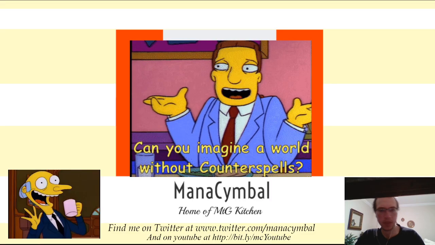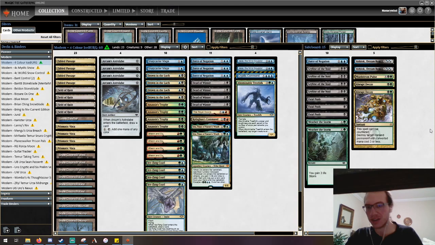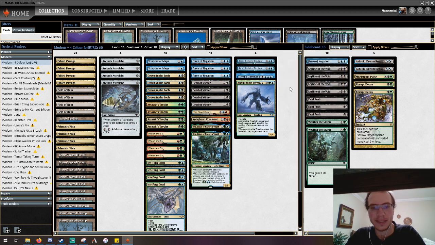Let's try this again. 3, 2, 1. Alrighty, let's get into it here. So we are revisiting four color Ice Burg, named for its snow theme, as well as playing blue, black, red, and green. So we are playing a four color control deck, mid-rangey control deck here, with a bunch of four ofs.